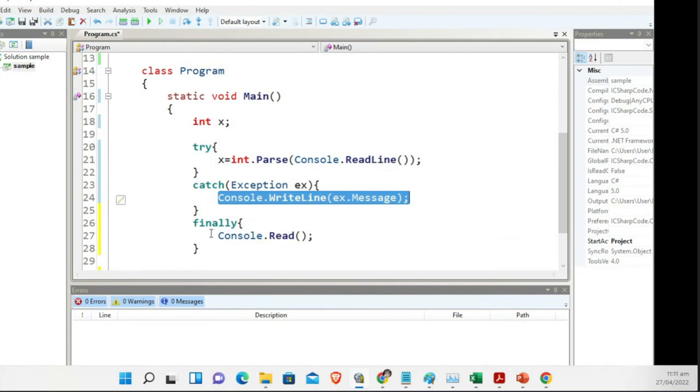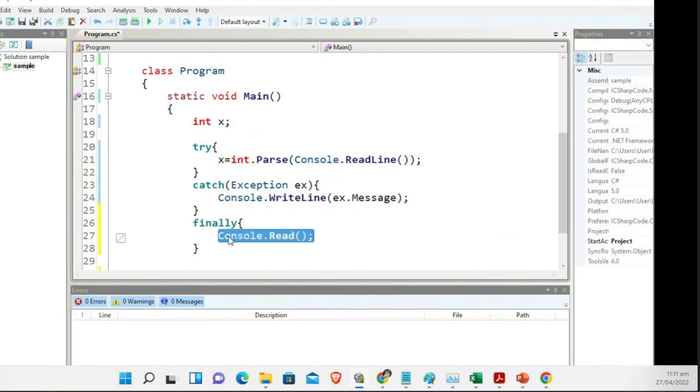Okay, anything that has been placed under the finally statement would get executed. Okay, so that's it, guys.